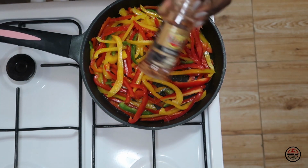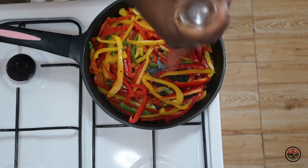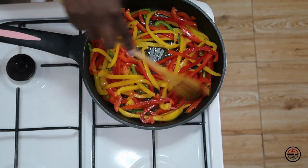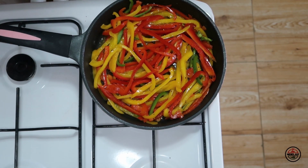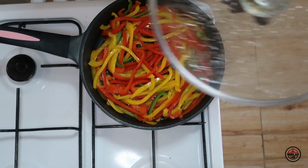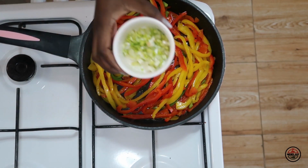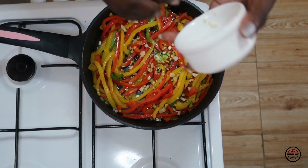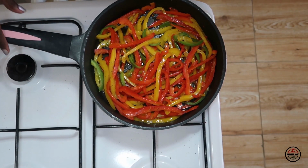We'll add our fireballs, just to have that taste of pepper. I want to cover them just for like a minute or two. Guys, so we don't want to overcook them. We still want them nice and crunchy. Green onions, just to get that flavor, we are building in flavor. Literally done, so let me remove it.